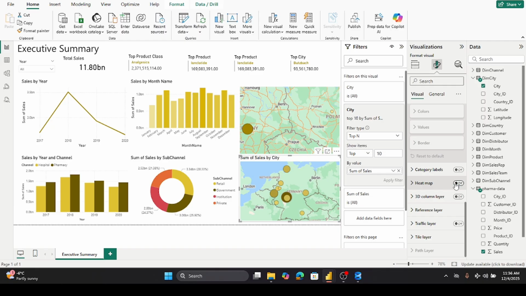I think that's enough. We see the darker there are, the color.